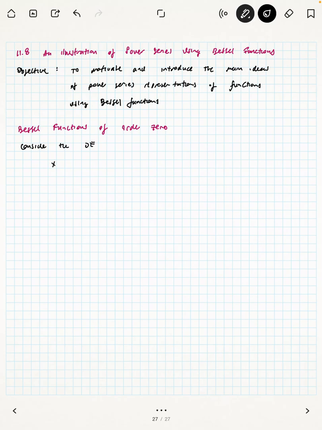So if we think about the differential equation, which is actually a simple model of wave phenomena, it's x squared times y double prime plus x y prime plus x squared y equals 0. This actually helps us model the sort of phenomena that we were looking at just now with waves.